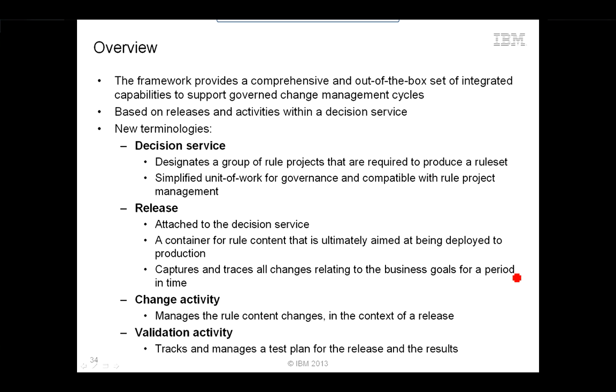As I mentioned earlier, I strongly encourage you to look at the ODM 8.5.1 Info Center. Just search for decision engine. You will find a portion that lists all the limitations.